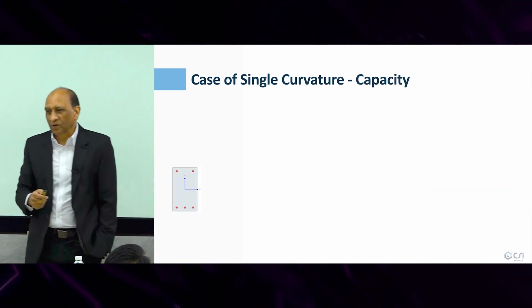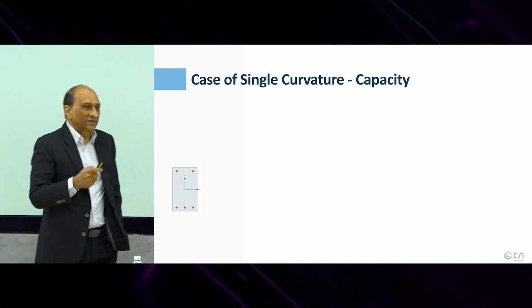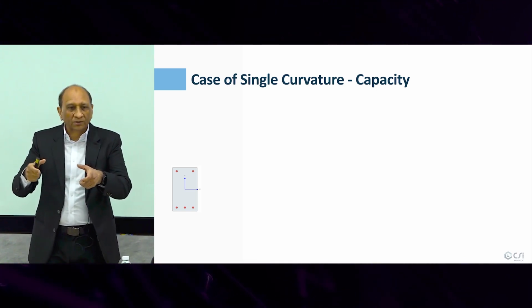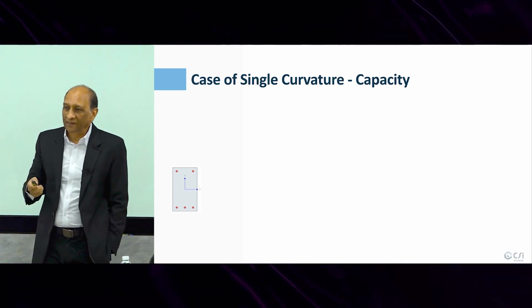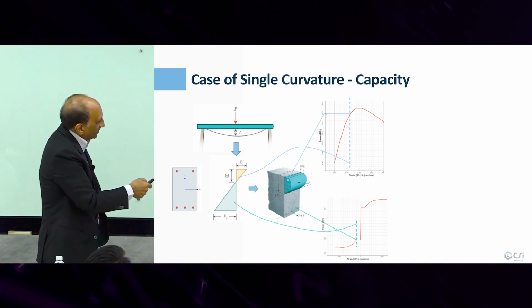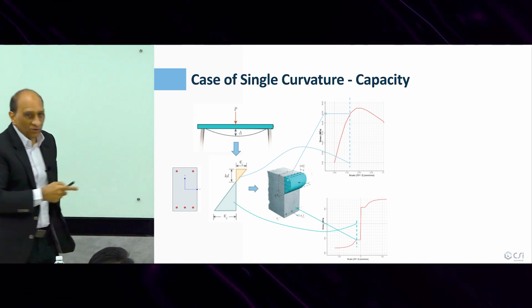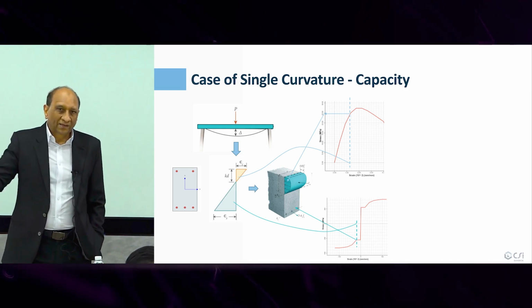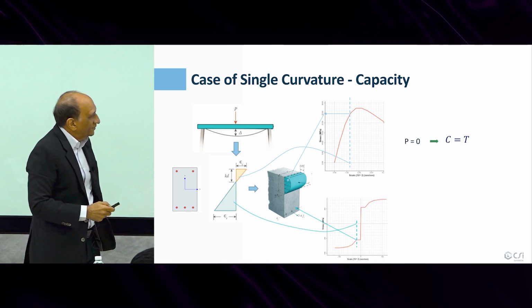Let's go now to the slightly more complicated problem of curvature. Not only axial load, but we assume that it's not just strain, but a curvature. So now the strain has a varying profile and it's not uniform anymore. In that case, you have a beam that we talked about, and you have a strain diagram that might look like this. Any strain profile will be fine. You take this strain profile and you plot the stress-strain curve on the cross-section. Variation of the strain from 0 to max will actually get you the stress-strain curve. You take that stress curve, plot it on the cross-section, fill up the whole cross-section, and you get this volume of stress. Now we have the strain variation and stress at each level connected through the stress-strain curve. And then we get that, because in this case there's no axial load.